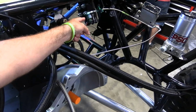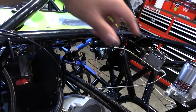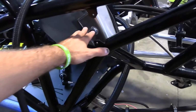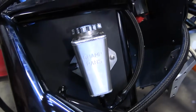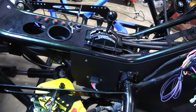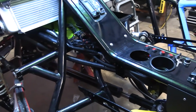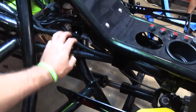That's the switch that controls all of your rear tail lights and all that stuff, your brake lights and all. This is the rear steer reservoir, so we've got it in. Already got the plumbing sitting on it, just kind of waiting for the engine to get here so we can route it. Back here you can see we've got the center console in, the shifter and all that stuff ready to rock. You can see the wiring is starting to take shape back here like we had talked about before.